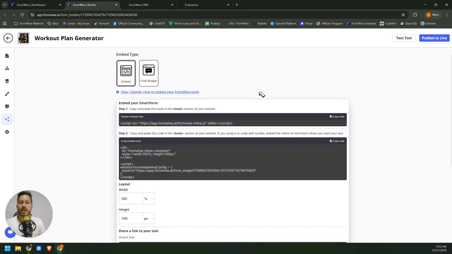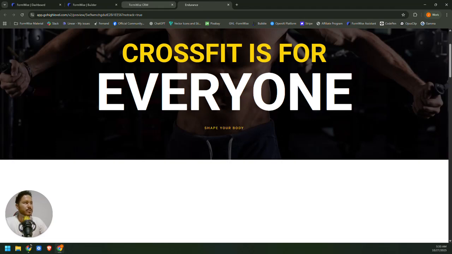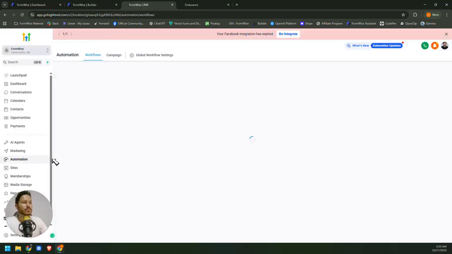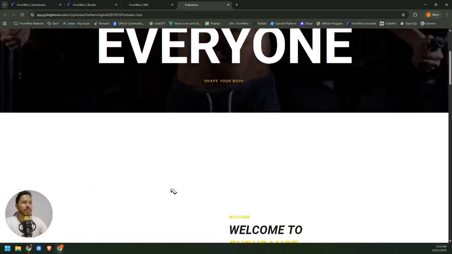In the past, we only had to click on one, but anytime you would make a change on the tool or if the platform would be updated or something, you would need to embed your tool again. So now we have this different process, and I will show you first how to embed your tool properly. I have already my website here where I'm going to embed my tool, and I have already my workflow created, which I'll show you in a moment. So I'm going to embed my tool here in this website.